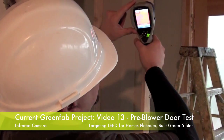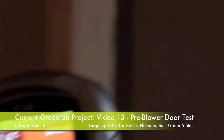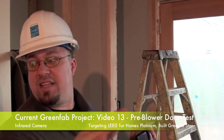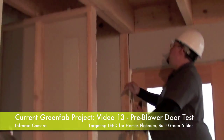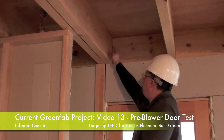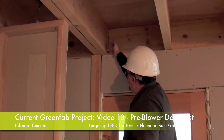In order to tell whether this is a conduction issue or an air movement issue, I'm going to use my high-tech device called my hand. I'm going to get it wet and see if I can feel air moving over my hand when I stick it up. I've just licked the back of my hand, I stick it up, and sure enough, I can feel quite easily air moving through. So we've got air coming through this location from the outside working its way through.